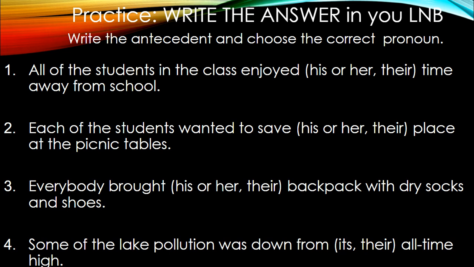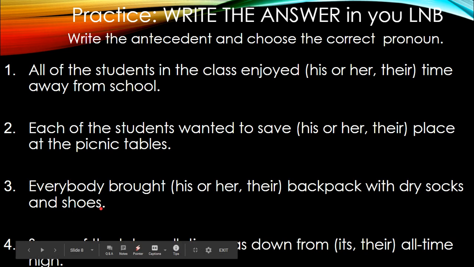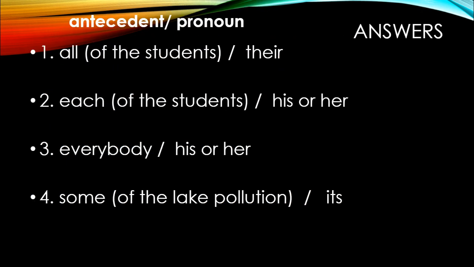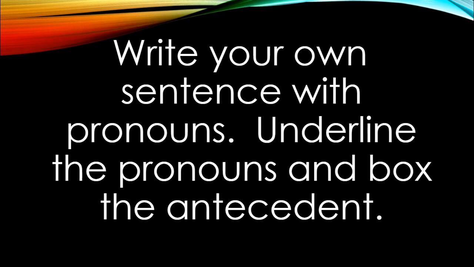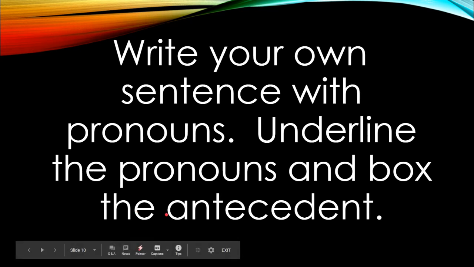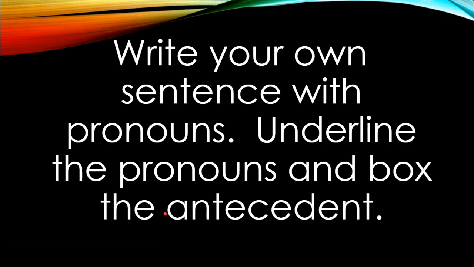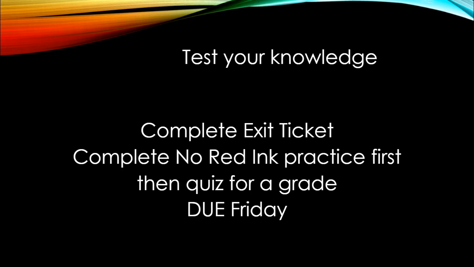And the next slide has the answers, so test your knowledge, see if you are grasping this. There are tons of tutorials online. We are going to be producing a No Red Ink assignment that has practice of picking the right pronouns with its antecedents. Right now, I'd like for you to write your own sentence with pronouns, underline the pronouns, and box the antecedents. There is an exit ticket I'd like for you to complete to see if you know what you're doing, and then we're going to work on the No Red Ink practice.